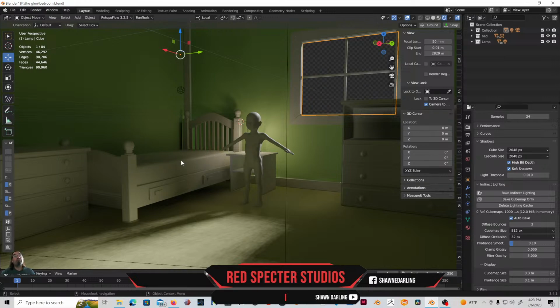Then there will be another blanket that gets laid over the figure after the animated figure is brought in here and put on the bed, so that the cloth can be calculated and baked with that animation, and that way everything will look real. It'll move with the figure as it moves, and all that kind of stuff. So very cool there.